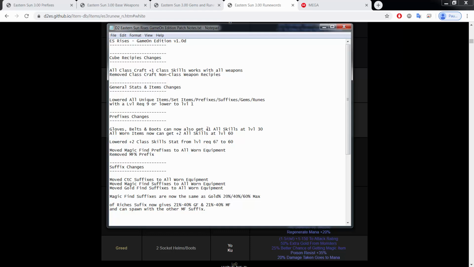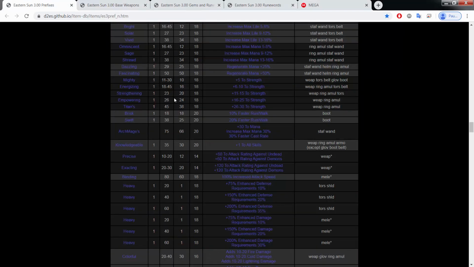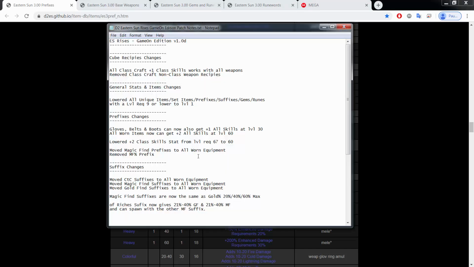Gloves, belts, boots can now also get a +1 to all skills at level 30. So we're just trying that, because the prefix is, if you go to, oh, it's right here, knowledgeable. You get +1 to skills on weapons, rings, amulets, and armors, except for the gloves, boots, and belts. So we took this out, so now gloves, boots, and belts can get +1 to skills. So it's just another modifier, just another stat that you get on those 3 items now that you couldn't before. So just another stat to chase.